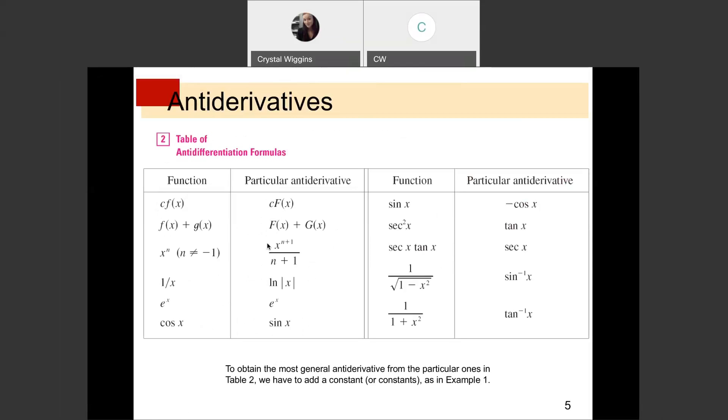The general rule for the power rule, which we also derived and did ourselves, the antiderivative of one over x will always be the natural log, the antiderivative of e to the x, we should know is e to the x because the derivative of e to the x is itself. And we talked about the sines and the cosines. And here are some examples of antiderivatives, where here's the derivative, here's the original function when we took the antiderivative.